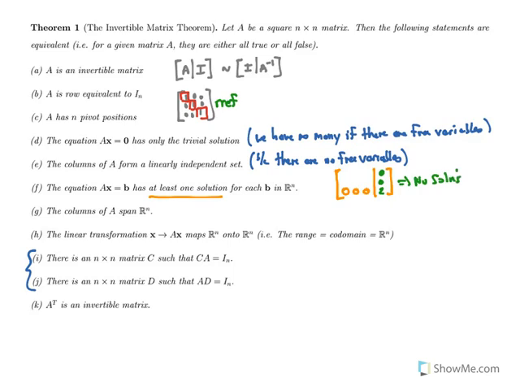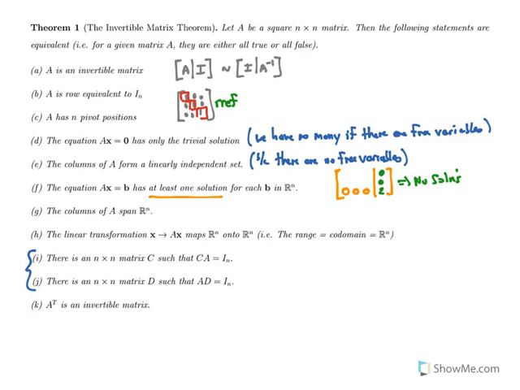Another way to think about this is to say that the columns of A span R^n. We talked about the span. If we have a span that's not the complete space that we're looking at, for instance, if we're thinking about R^3, we might have that the span is just a line or a plane. But if we have three vectors and none of them are multiples of each other or can be written as linear combinations of each other, then we say that it spans the entire set. And that's what it means to be a linearly independent set.